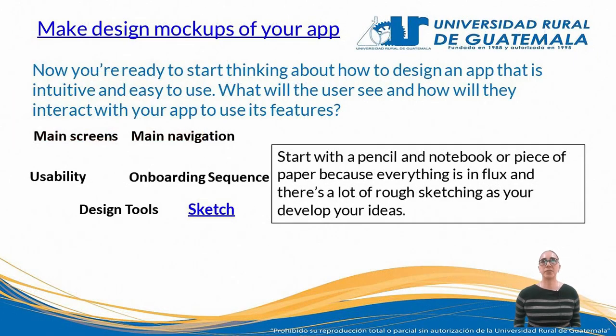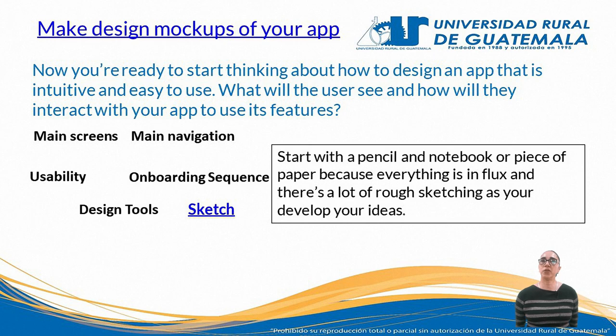Make designs, mock-ups of your apps. Now you're ready to start thinking about how to design an app that is intuitive and easy to use. Remember, it has to be really friendly for your customers and clients. What will the user see and how will they interact with your application to use its features? You need to have main screens, main navigation, onboarding sequence, the sketches, design tools, and the most important part has to be really useful. The usability part is really, really important.